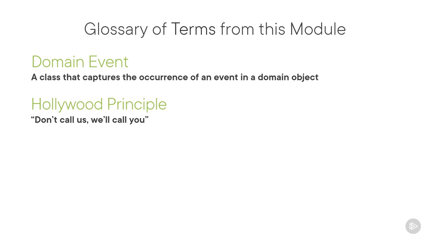We also referred to the Hollywood principle, which can be summed up as, don't call us, we'll call you. This principle is related to the dependency inversion principle from SOLID and is frequently used to decouple systems from one another. Instead of us putting all the logic we need in our code, we architect the system so that it calls back to us at the appropriate time, and we put our code into handlers that the app calls, rather than directly coupling our model to these actions.